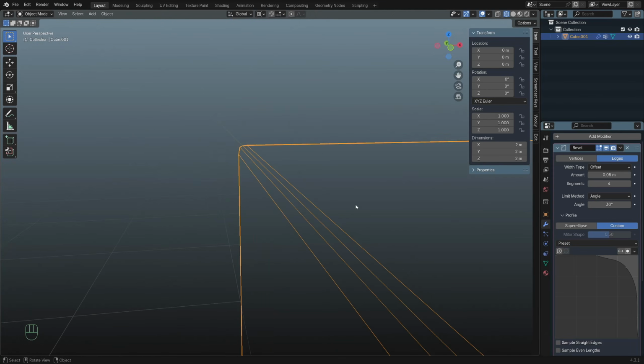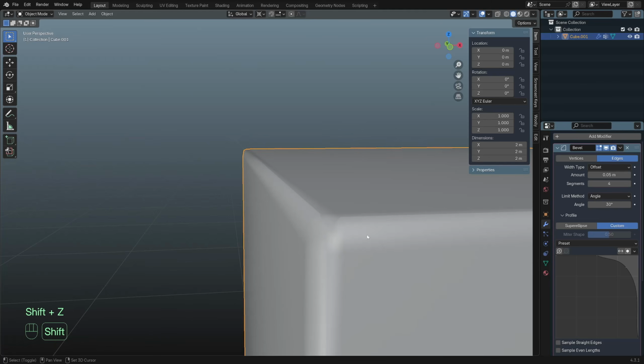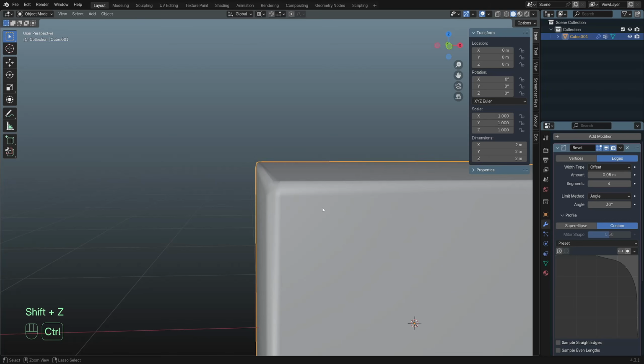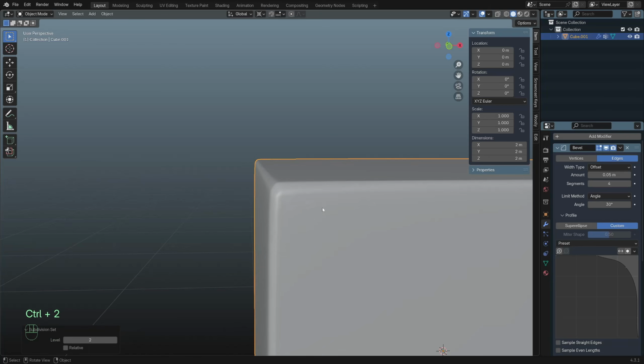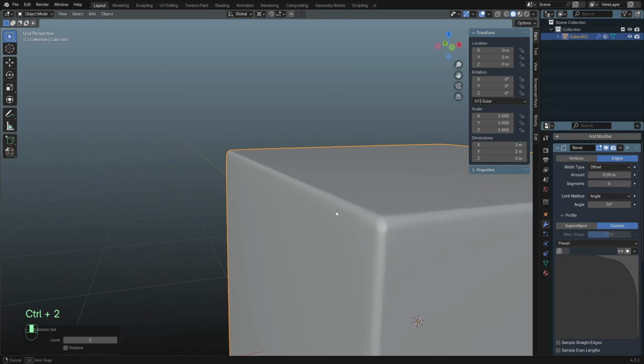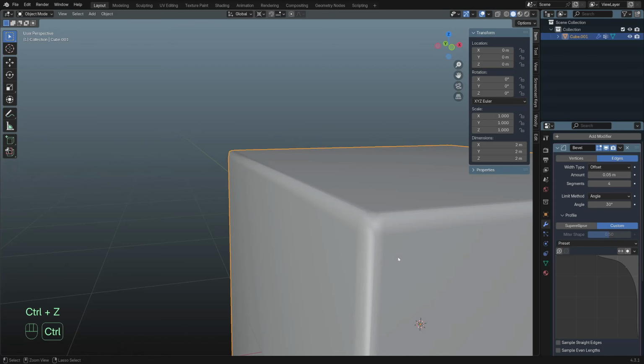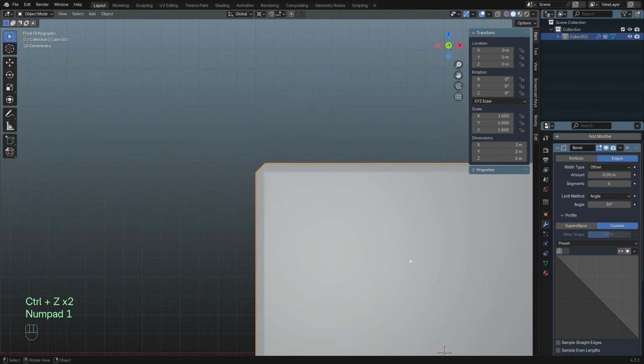Just like what I told you, it is going to create some supportive edge loops. If you add a subdivision, you're going to find that here. Okay, so yeah, now let's move on to the next one, which is Cronus molding.